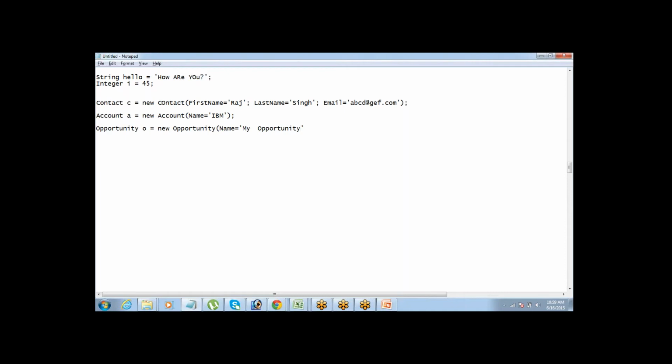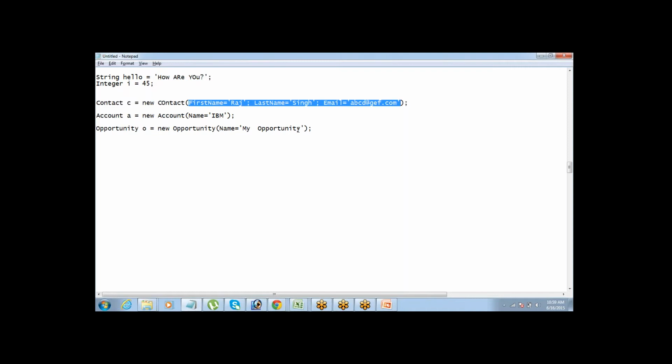So this will hold the value of the record, and the record has multiple fields. So you can have, like I have defined it here. Okay. So this is how an sObject is defined.